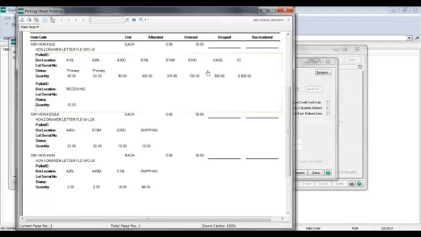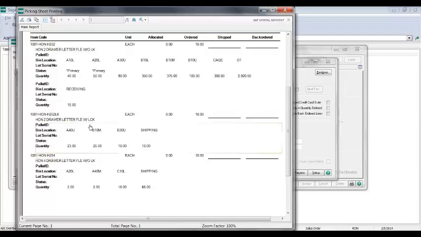Since it's printing all my inventory, it's moving left to right. Note that it excluded the goods that are on hold. I had some goods on hold for this item in the quality bin location and it excluded that. But in this case, since I'm printing the available inventory on the pick sheet, the picker will pick the goods.